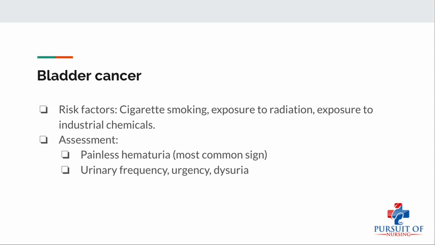The patient rotates every 15 to 30 minutes. They'll start in a supine position and rotate every 15 to 30 minutes, which allows the chemo agent to touch all the walls of the bladder. So then after 2 hours, the patient voids, and then fluids are increased to help to flush the bladder further.